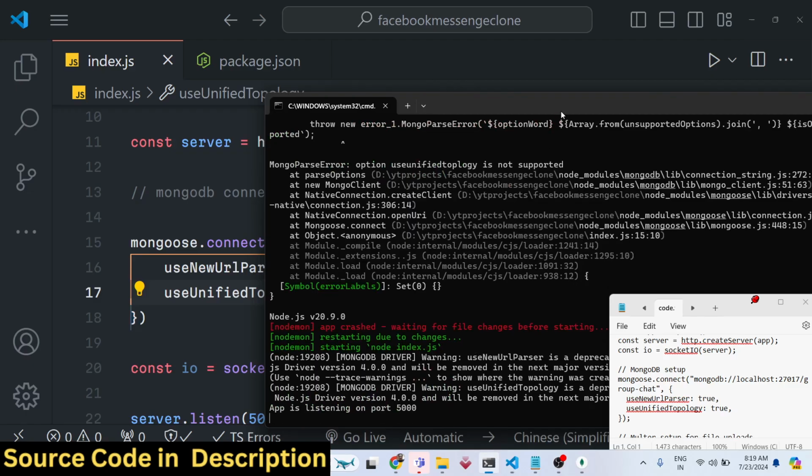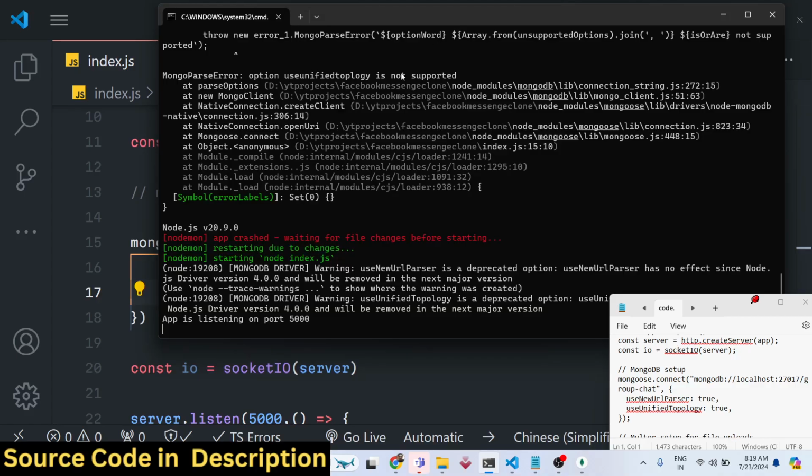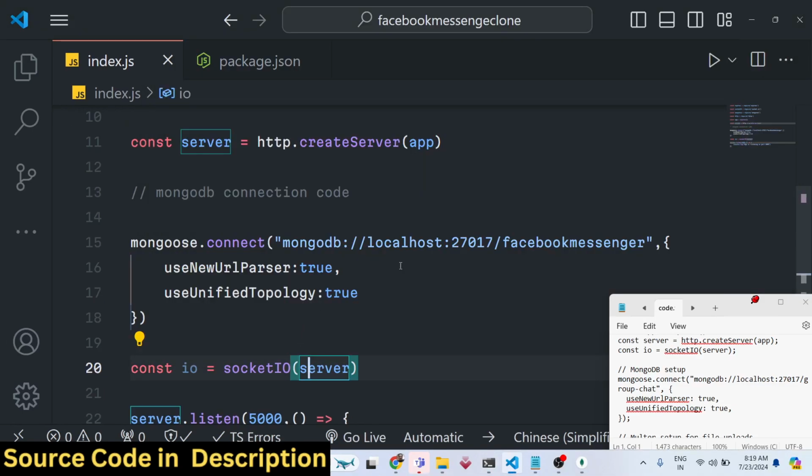If you do this, you will see nothing is giving an error. So now we are successfully connected to the database.